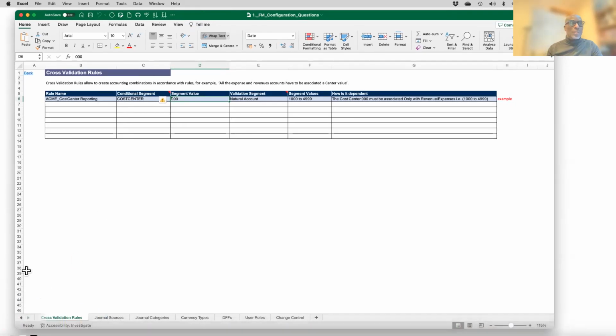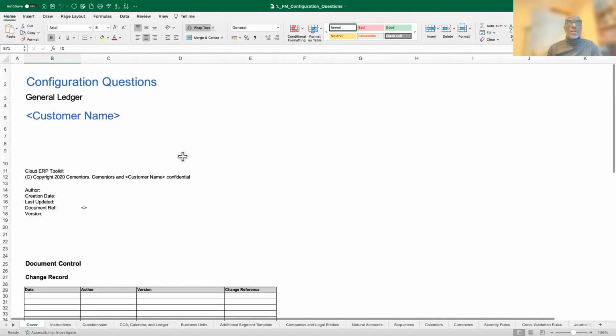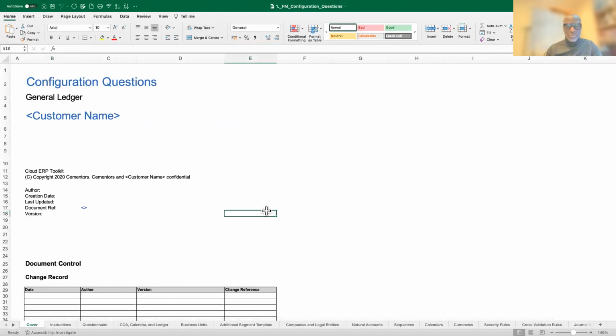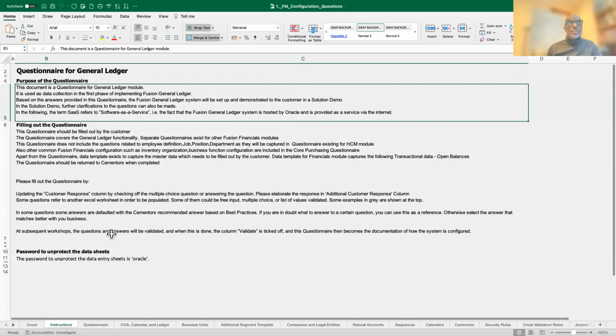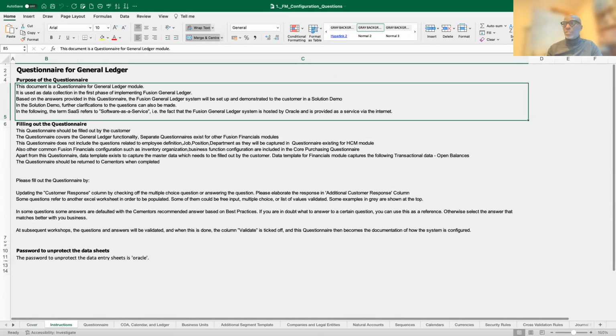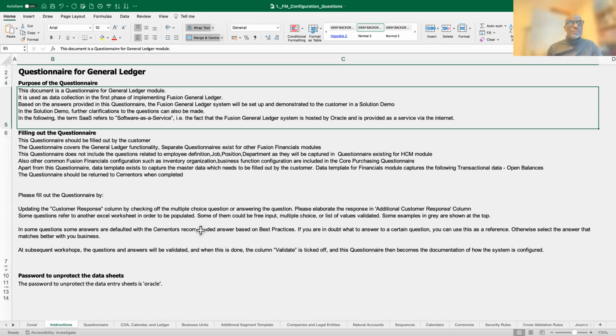It's got a cover page. You've got instructions. These are just generic instructions where you've got the purpose and how to fill out the questionnaire.